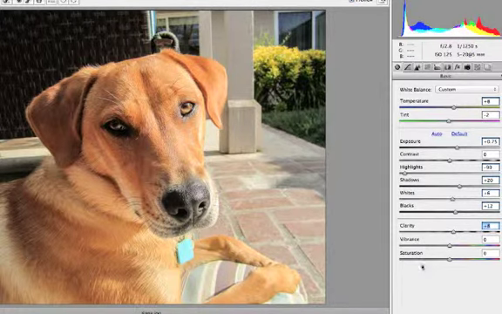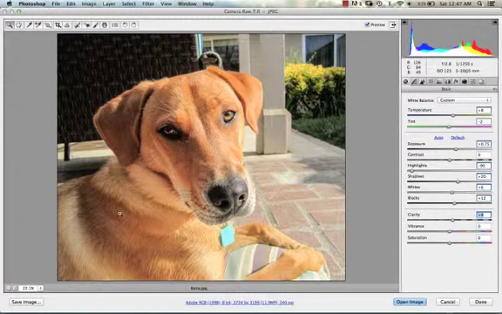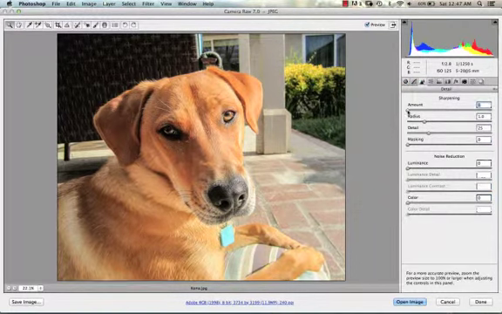And for vibrance and saturation, if your images have bright colors such as flowers or say my dog's coat, it's more of a vibrant orange color. You can increase these colors and exaggerate them by increasing the vibrance and the saturation. That's nice. We also have other tools up here. I usually go into the detail and increase my sharpening depending on the resolution of my image, and many other ones that you can experiment with.